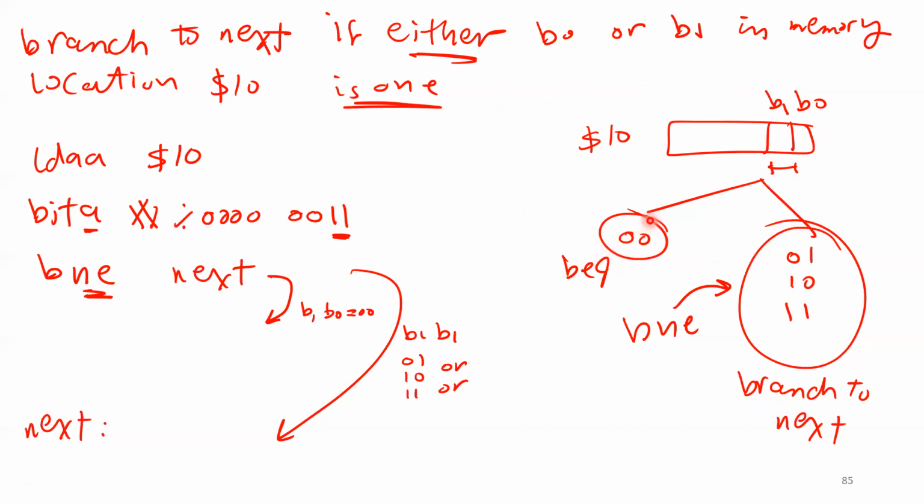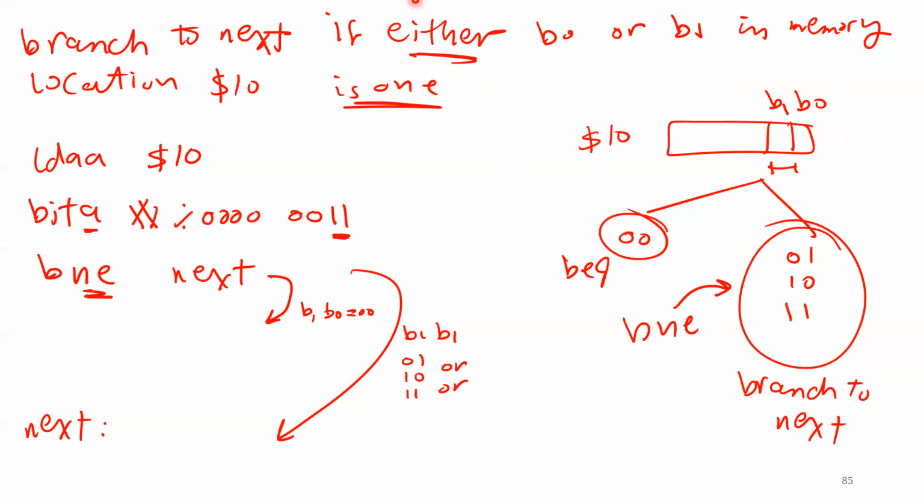So how can I do something like that? You can do it in different ways. There is a difficult way and an easy way. Let's think about it. Let's see the difficult way. The difficult way is I can check this bit, and I can check this bit. If this bit is 1, I'm going to go to next, as I'm telling you here. If not, I'm going to check the next one. If this one is 1, go to next. I can write it this way, but it is just long code, right?